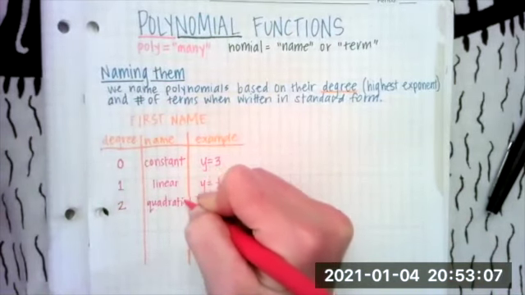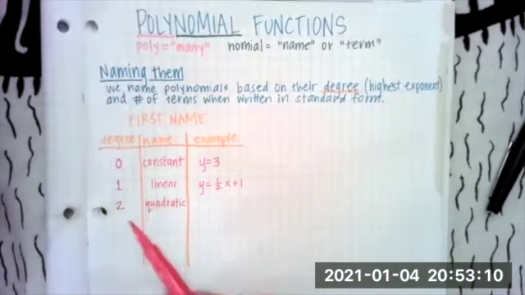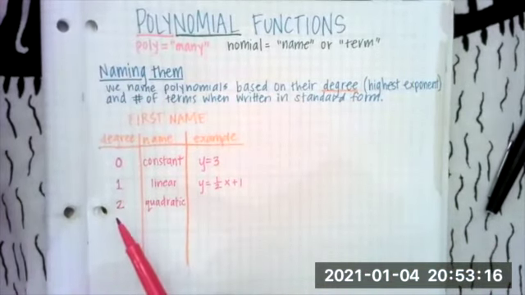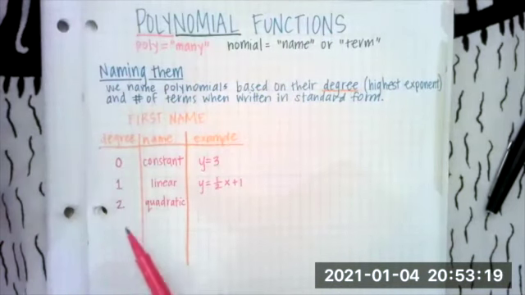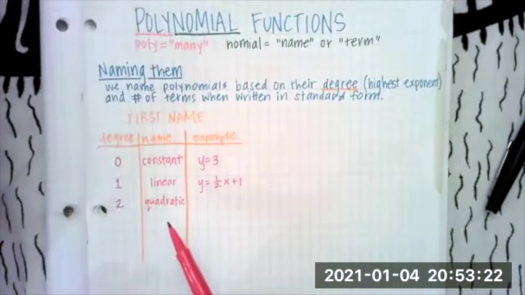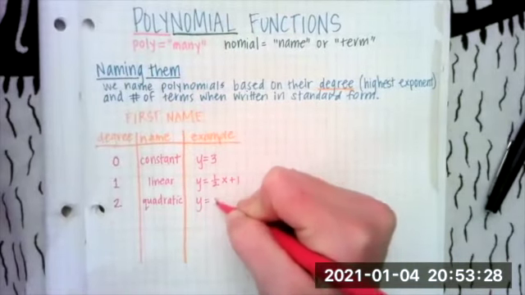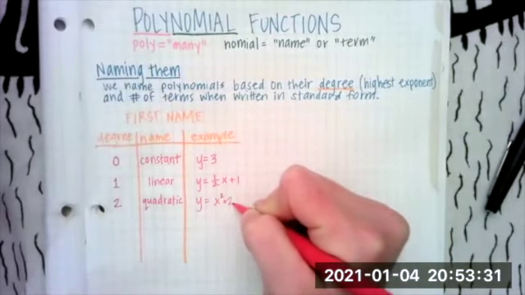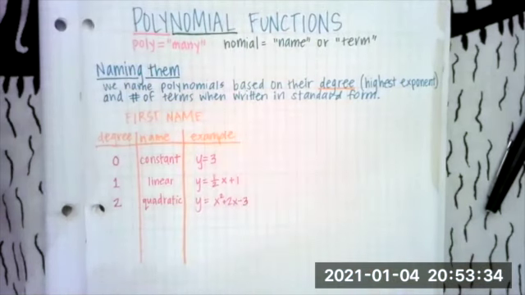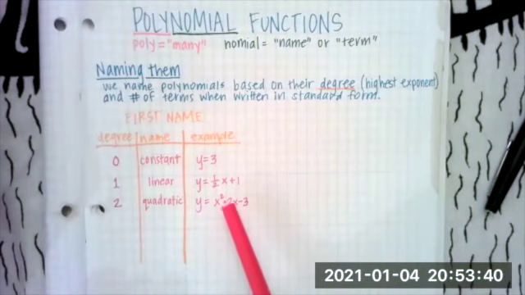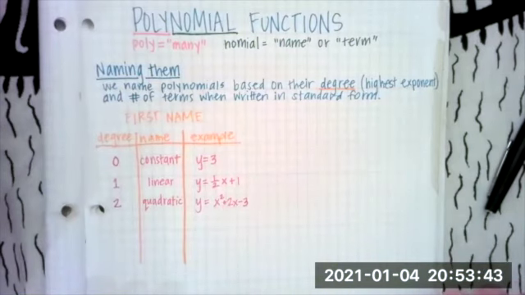Quadratic. Is it a coincidence that we learned degree 1 linear polynomials in Math 1 and degree 2 quadratic polynomials in Math 2? And we're about to learn degree 3 cubic polynomials in Math 3. Spooky. So an example of a quadratic function would be something like x squared plus 2x minus 3. That's written in standard form. Its highest degree is 2, because 2 is the biggest exponent, so it's quadratic.